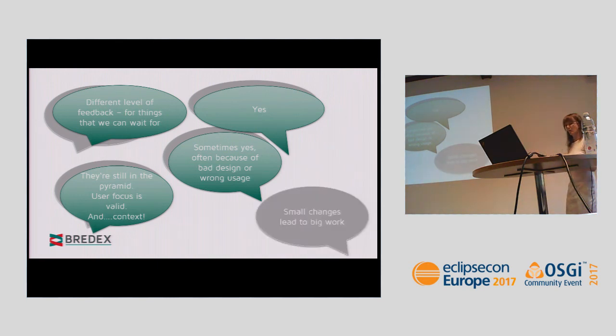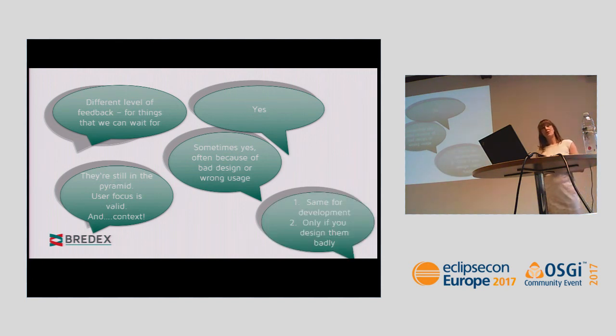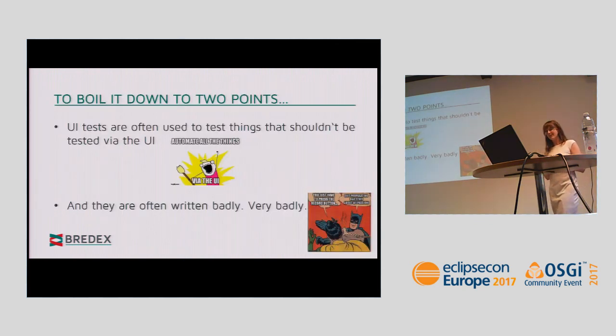Small changes lead to big work, and there are two answers to that. The first one is, it's the same for development. We don't get to go to a customer, or at least we shouldn't, and be like, oh, had you only known that you wanted that a week ago? Now I'm gonna have to redo everything. Can you stop coming with your requirements? The same thing for development. We do something, then the customer decides they want it a different way, and we go, oh, fine. So sometimes, if we want new things, we might have to put work into it. And then the second point is only if you design them badly. So, boil it down to 2 points.